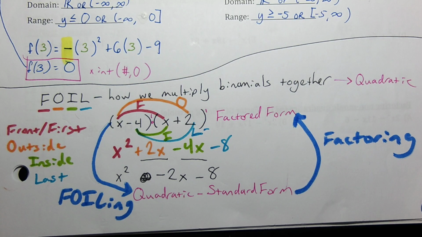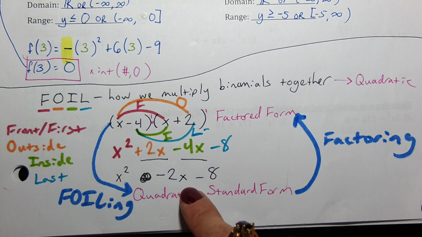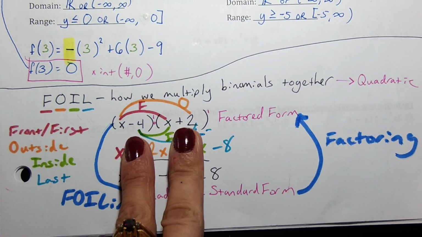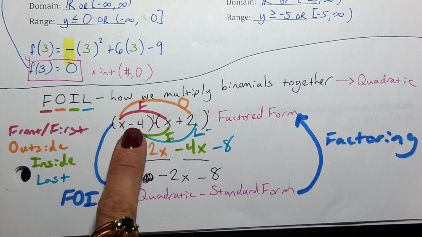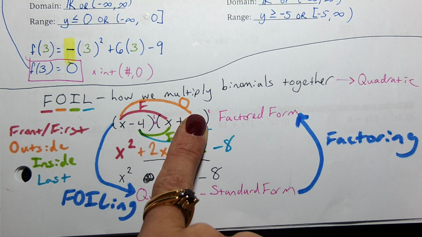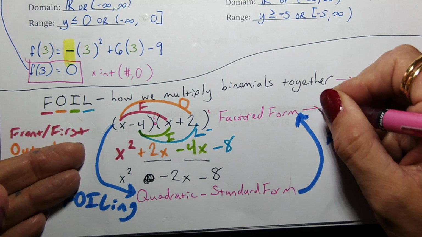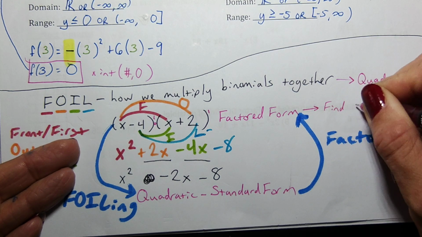Have we changed the value of the quadratic here? No, we are literally just changing the way that it looks. And if you're like, why would I want it to look like this over this? Remember last unit when we're like, hey, the x-intercepts would be positive 4 and negative 2. That's going to be pretty useful to us as we start solving quadratics. So factored form allows us to easily find the x-intercepts.